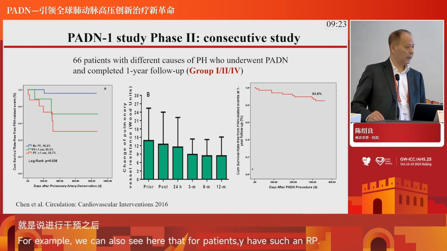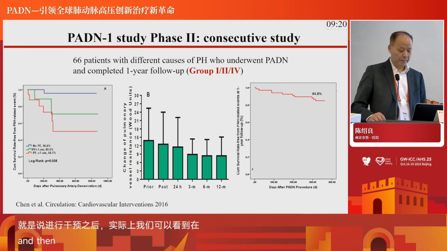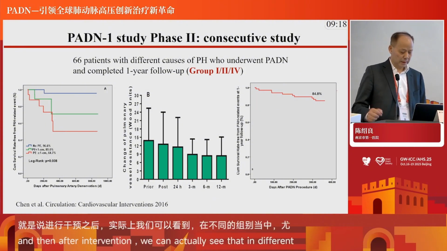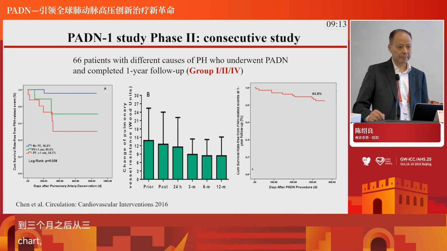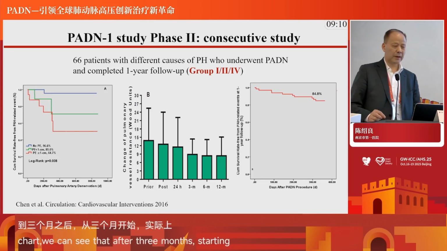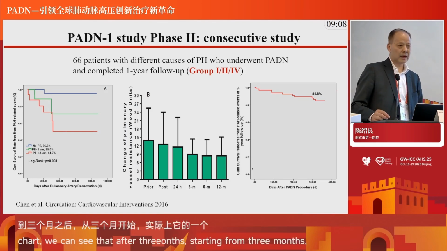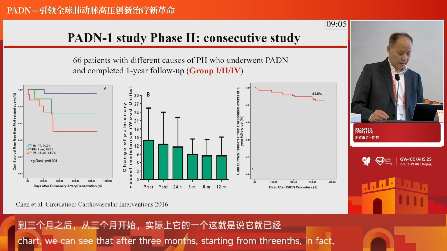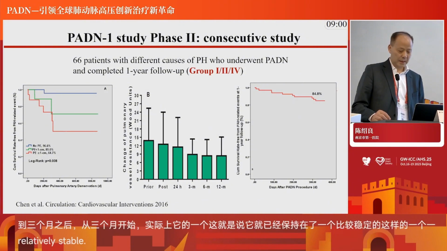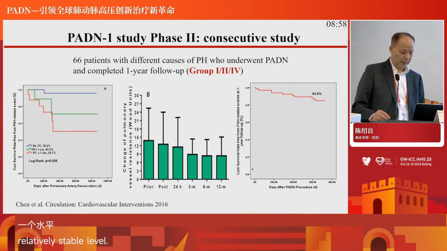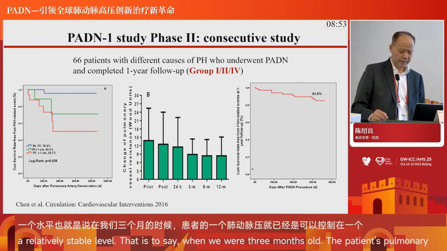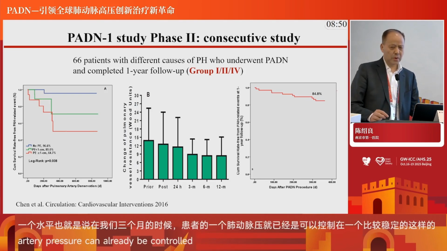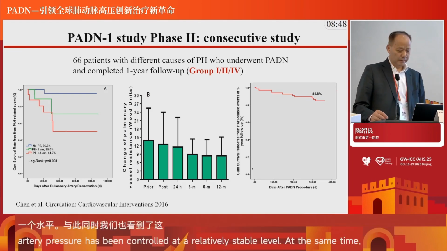In the middle panel, you can see by 3 months follow-up, there was no further reduction in pulmonary vascular resistance. I think this is a key point to identify, to predict the long-term clinical outcome for any patient with any etiology of pulmonary hypertension. We appreciate all the study groups collecting data, particularly hemodynamic data, to provide very strong evidence to show the real treatment effect of pulmonary artery denervation for patients.